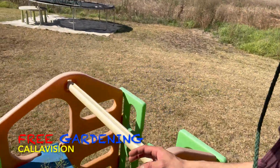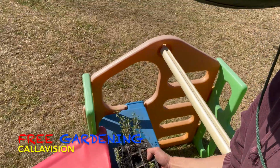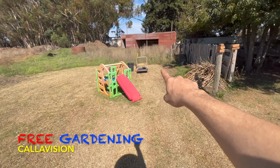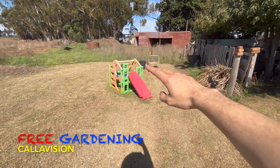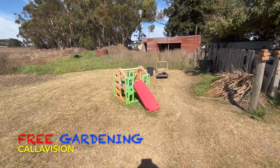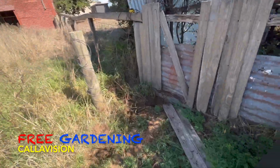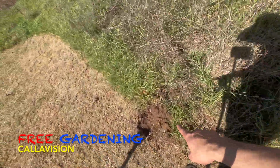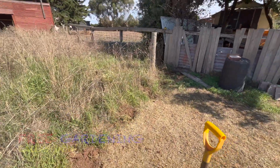So today we have our monarch butterfly trees again. Okay, so here is my fence line. Just along here is where I'm going to put these monarch butterfly trees to grow up and create a fence line along there. I have dug already a hole. 1, 2, 3, 4, 5 monarch butterfly trees will go in there.